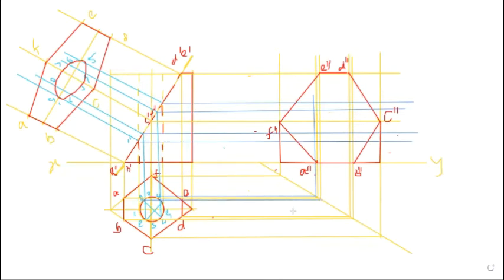Then each point of the circle also you have to draw here. Then again 2 and 4.